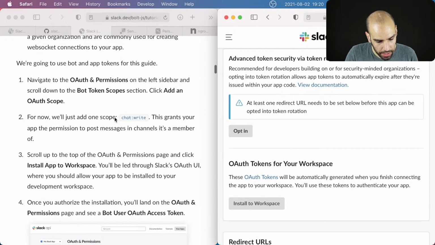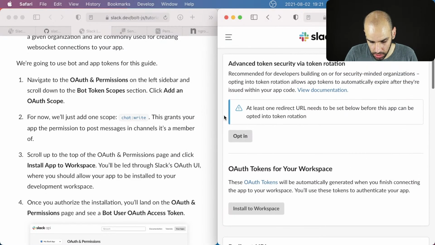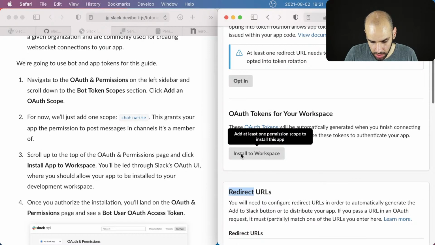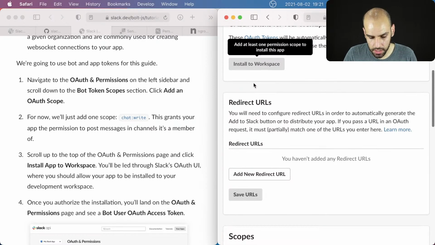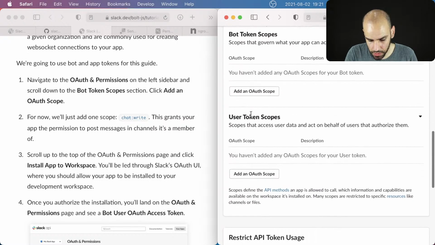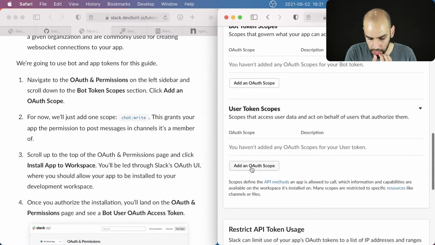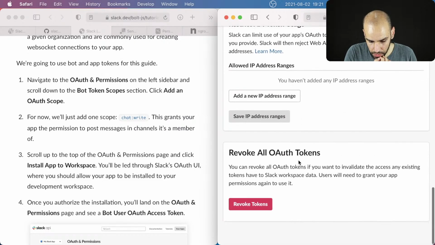Okay, so I'm here and scroll down to bot tokens. I cannot opt in, I cannot click on this. At least it's telling me why I cannot click on this. That's fine. Redirect URLs, scopes, user token scopes, add OAuth scope. Okay. Restrict API, revoke OAuth.